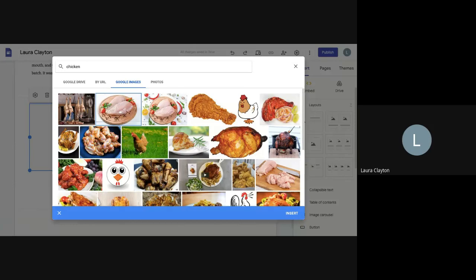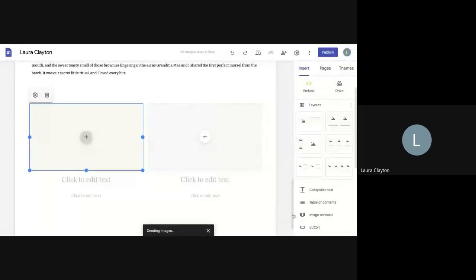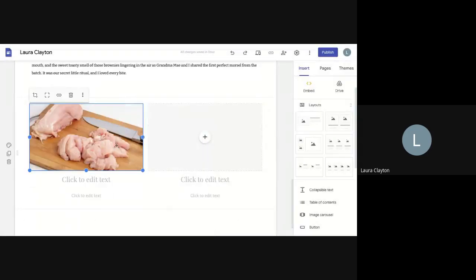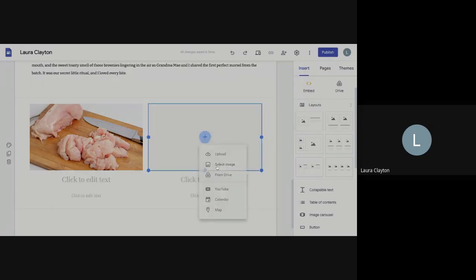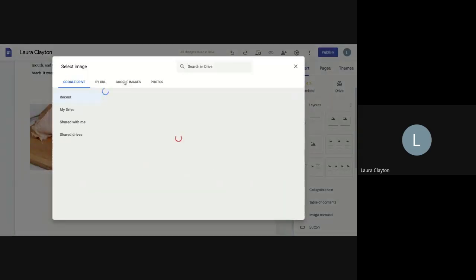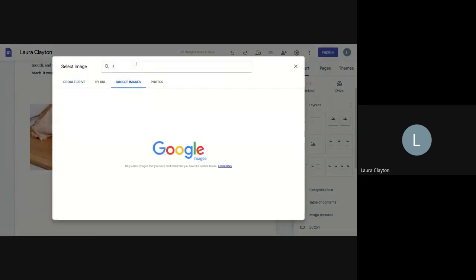So we're going to use that. Actually, you know what? I'm going to use this one because fried chicken is usually like thighs and legs. So we have a nice picture here of chicken that's being cut up. So that shows that it's the ingredient. And then over here, I'm going to use a picture of the completed recipe. So I'm going to look for fried chicken.